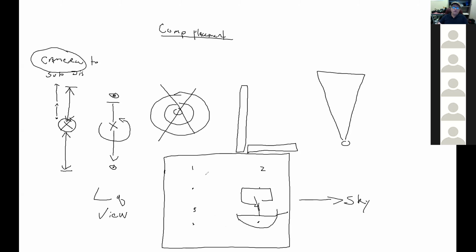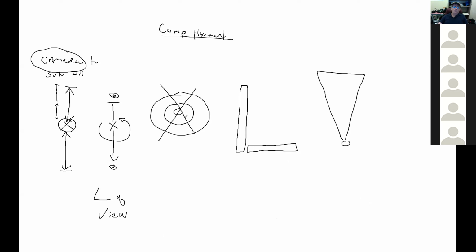And anything else, if you had a cat, dog, whatever, you'd be thinking about putting that subject somewhere in one of these intersecting points. And you're thinking about space in front of the object, behind the object, above and below the object. Does that make sense, guys? Yes. Good. So let me get rid of this. So once again, the icon here would be no bullseyes.